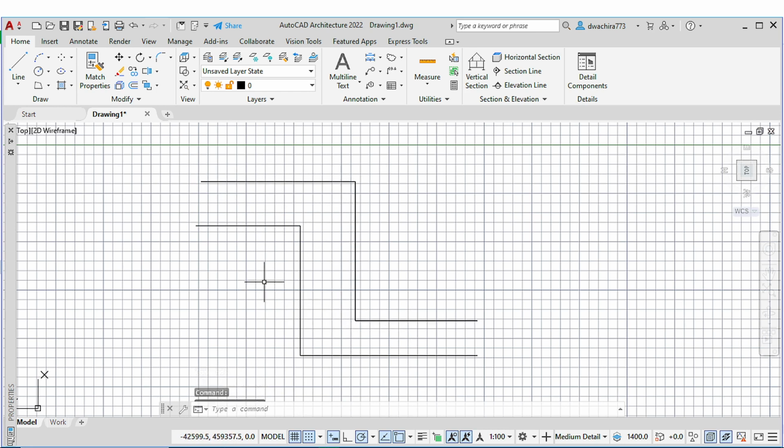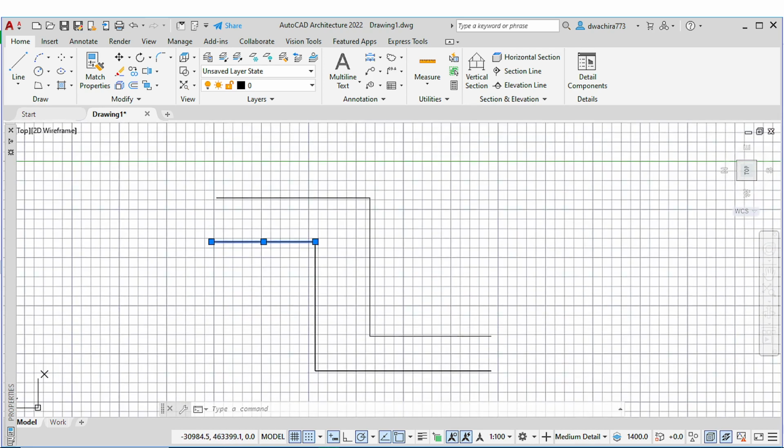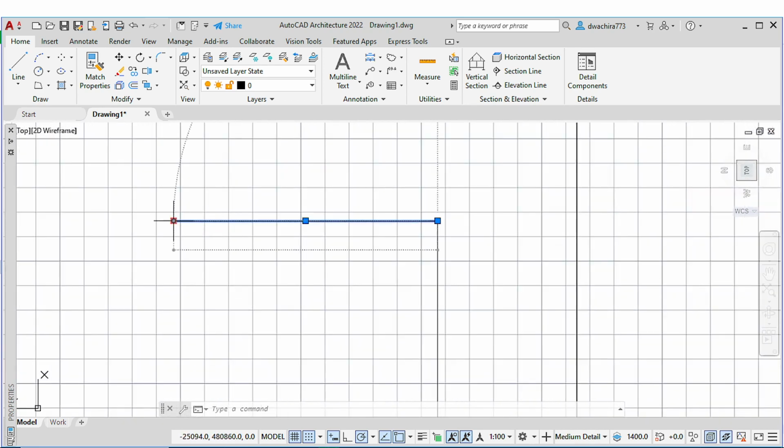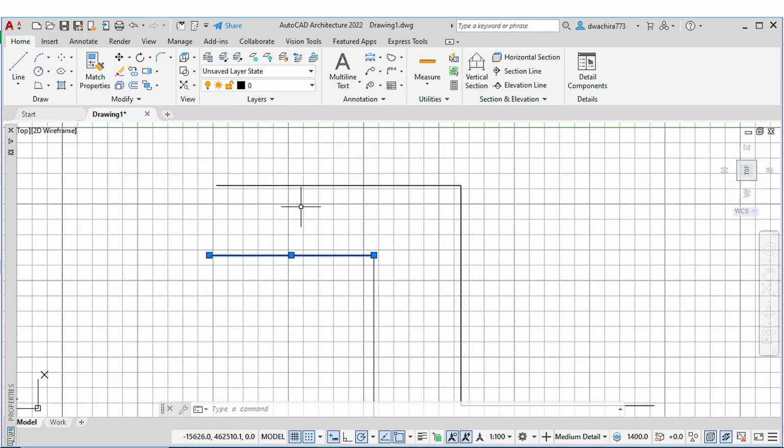Now, something else that we should note is that for the line, at the middle of this particular segment, we have a square kind of node. And then towards the end, we have nodes as well. Now, these are nodes, and they do help with graphical modification. We are going to look at this. If you look at these nodes that appear after you select an object, they are there to help you with graphical modifications. We're going to look at that.